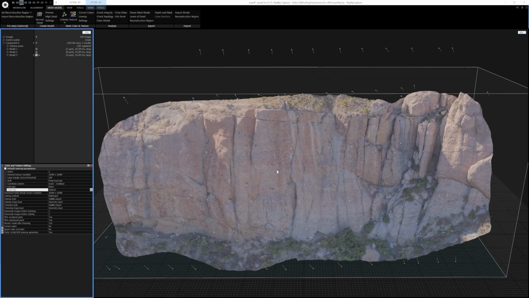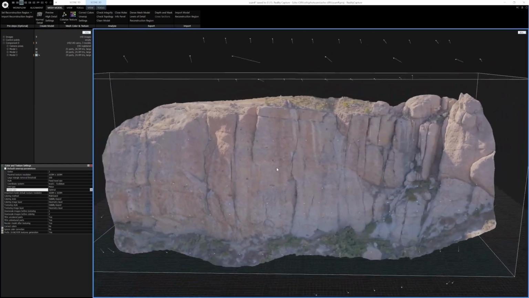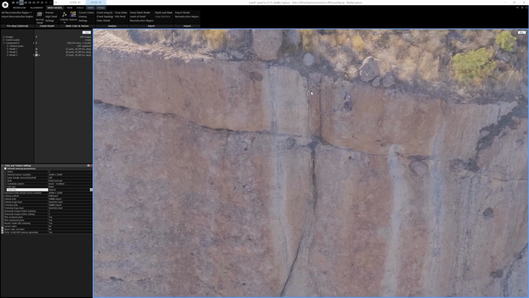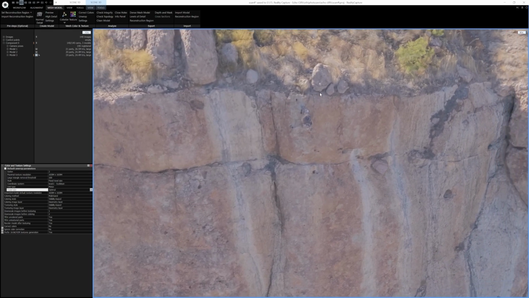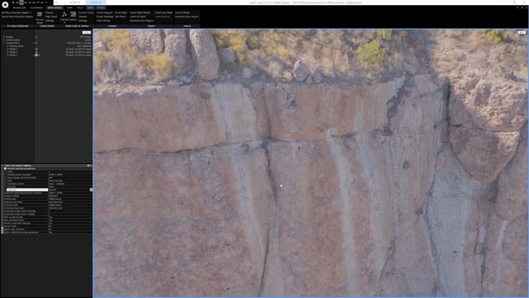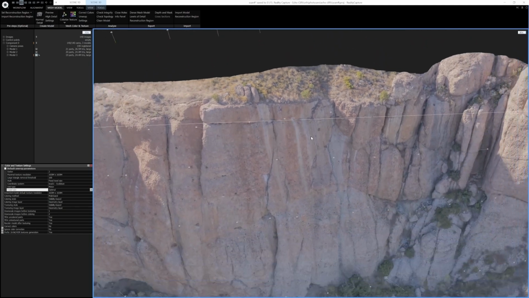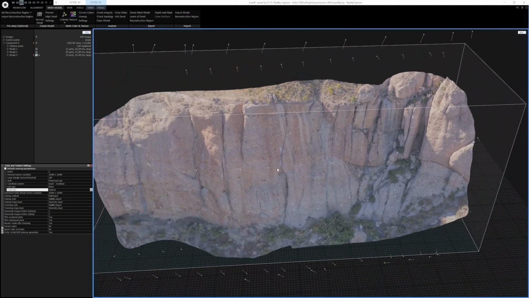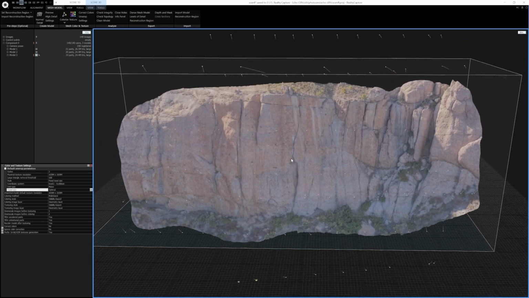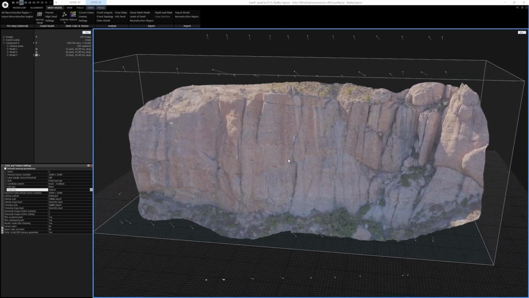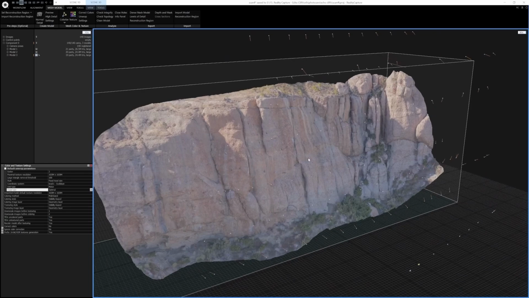Bam! Look at that. Look at this. Here's me. I'm chilling up here, hanging from the top of this mountain. Heck yeah, and we got ourselves a textured mountain. Amazing. This right here is gonna be our high quality photo scan. This is what we can make LODs from.